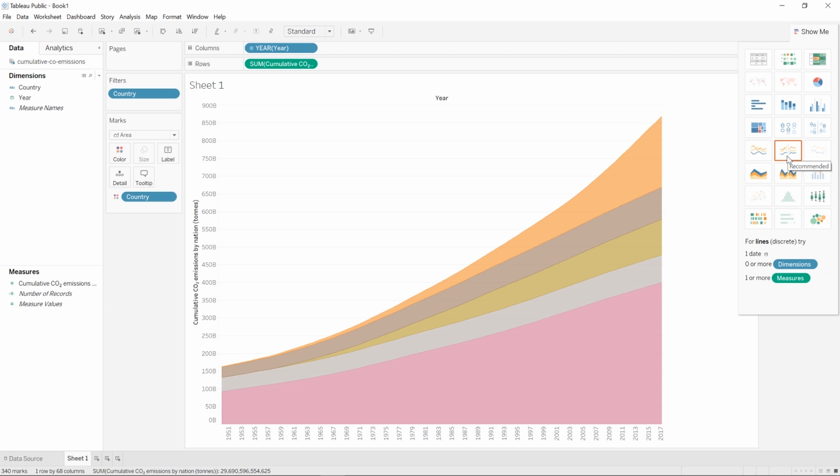There is only one last thing that I would like to add, because at the moment I can only see the country if I hover over the corresponding area of the chart. But I would like to add a so-called label. A label would display the name of the corresponding country already inside the chart here. For that, we can use the same approach we had before. We simply go to our dimensions area in this case, select the country field, and now drag and drop it as a so-called label, like this. If we do this, we can see the label here inside our chart. And with that, we finished our first project already.